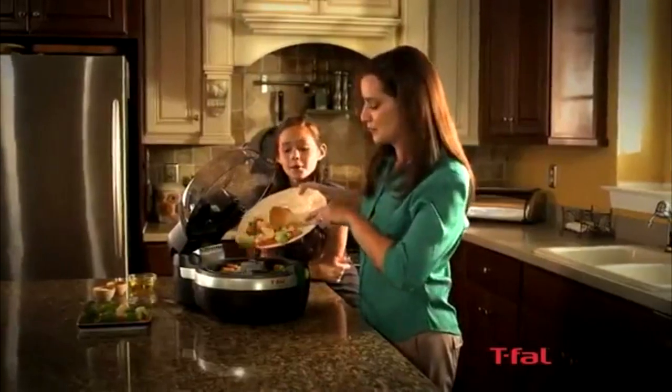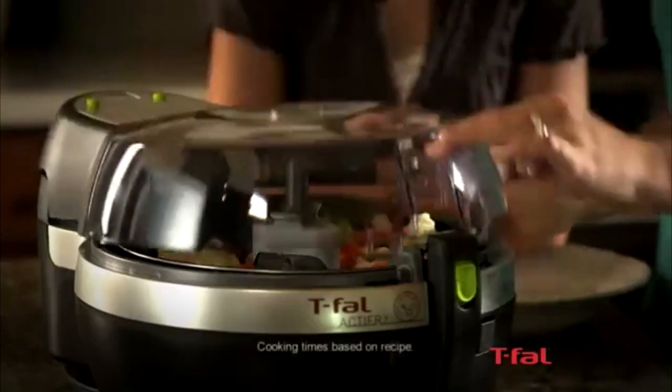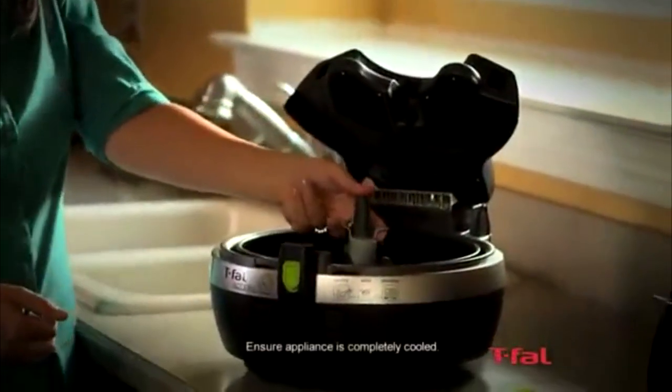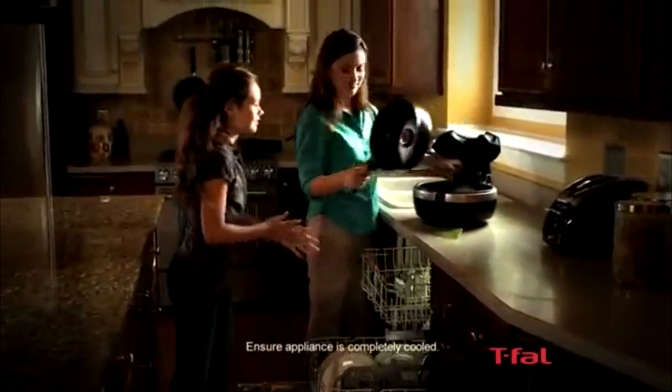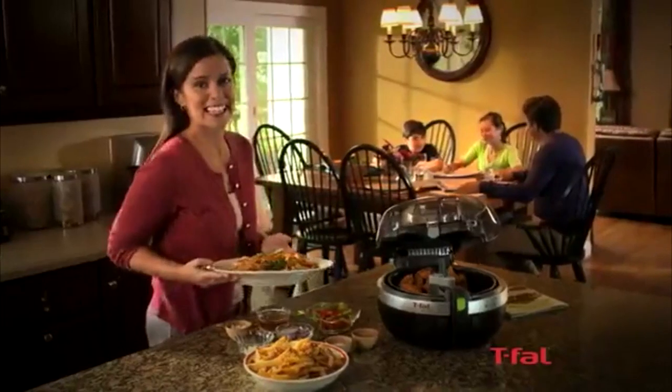ActiFry is really easy. I just put in my fresh ingredients and one tablespoon of oil. Set the timer, and a delicious and nutritious meal is ready in no time. And ActiFry takes the mess of cooking and cleanup off my plate. It comes apart easily, and the pieces go straight into the dishwasher. I love my T-fal ActiFry. It makes cooking great meals fast, convenient, and fun for the whole family.